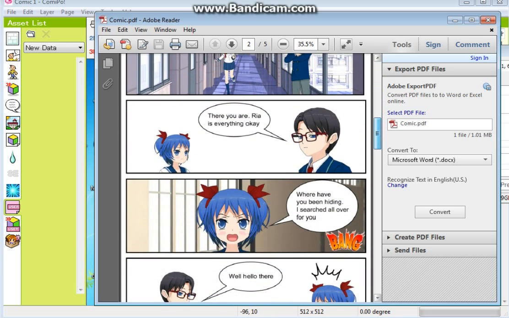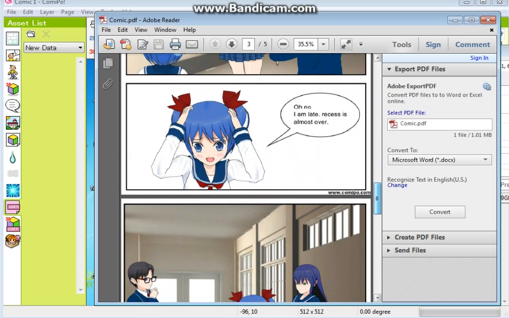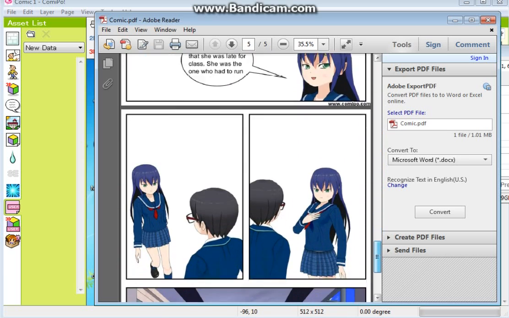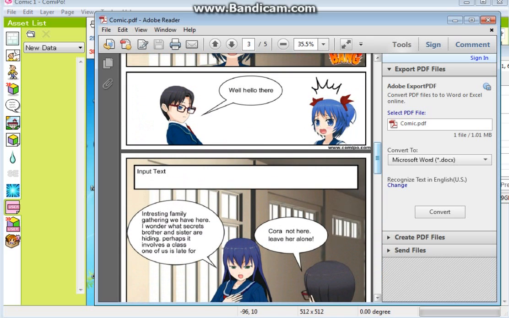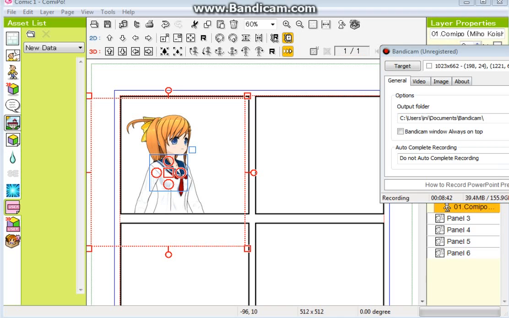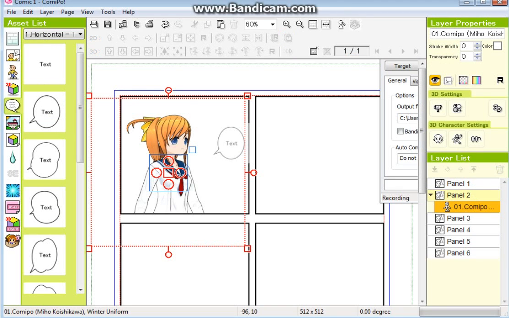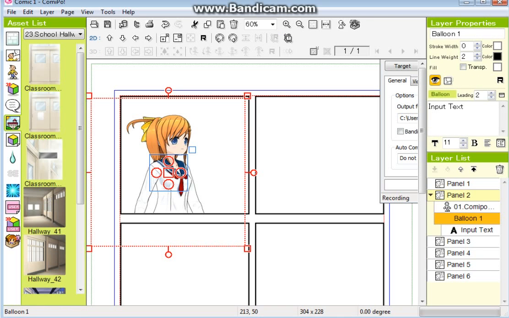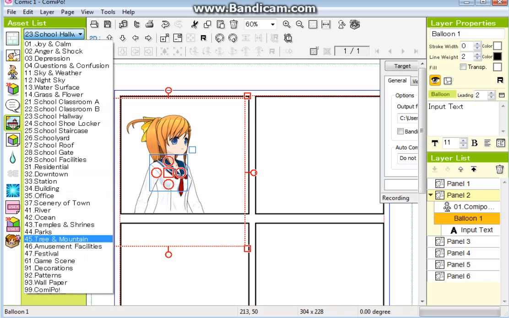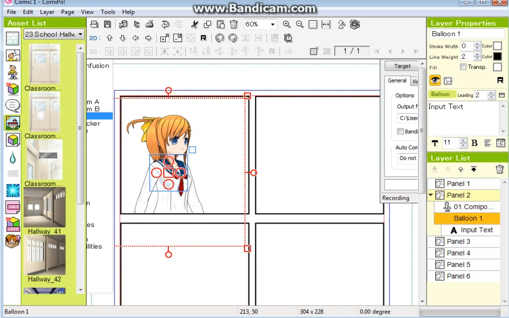This is pretty much what I made. I just basically ranted on and on about stuff. In the end, when you make your stuff, you can export it to PDF, an image file, do whatever you want. You make your characters, you make the speech bubbles, you add your text, you add your backgrounds. A lot of these backgrounds, again, the basic pack you get is very limiting, but despite it being limiting, it can also not be so limiting. It depends on how you look at it.